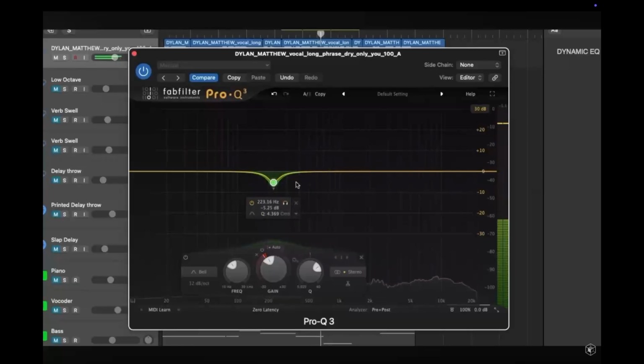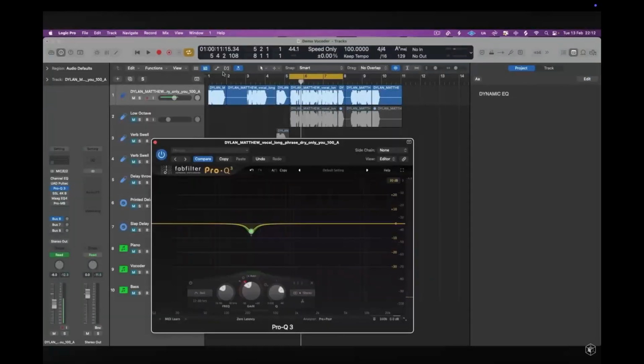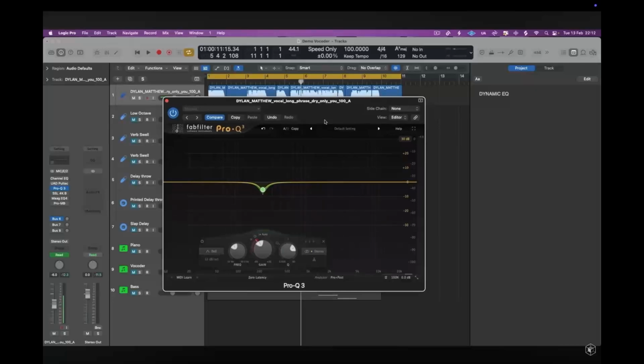So this is an example where I would use dynamic EQ. There is this build up here around 220, which is not throughout the whole duration of this vocal take. It just comes in at certain moments when the singer hits certain vowels and there's build up in that frequency range.